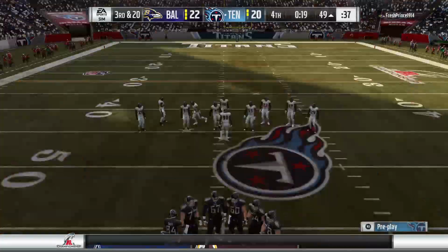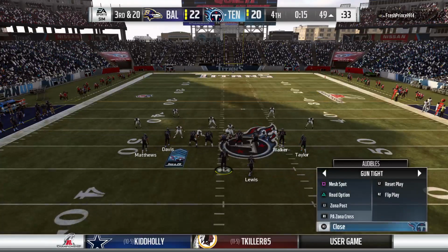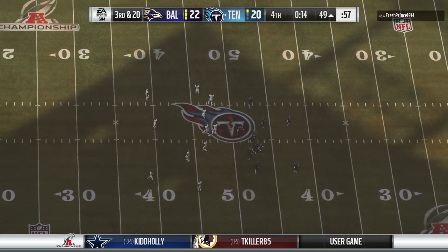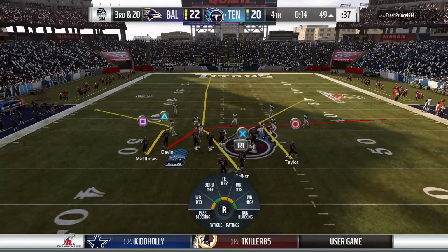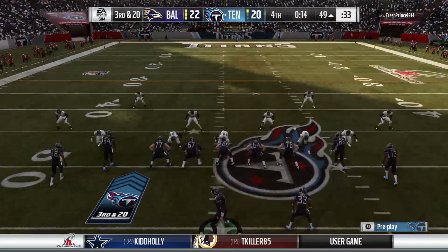They've given up a whole lot of sacks, and the speed and quickness of that defensive line is eating them alive. Mariota will need a big play after the sack as the Titans come up 3rd and long. Now hold everything here. We're going to get a timeout by the offense, as they stop it with 14 seconds to go in the game. The Titans on 3rd down. They've converted 1/3 of their opportunities, 3 for 9. This will be 3rd and a mile.